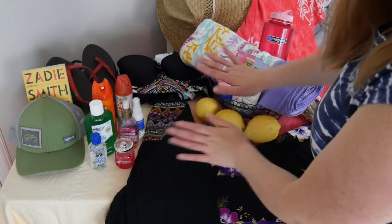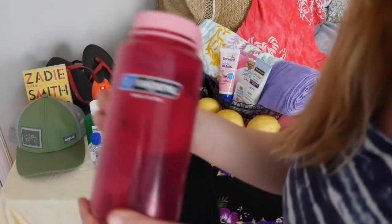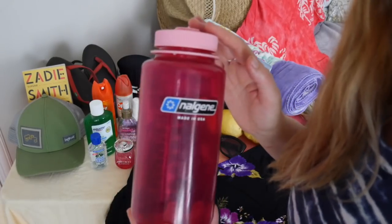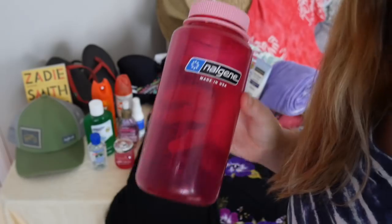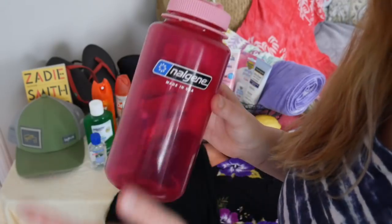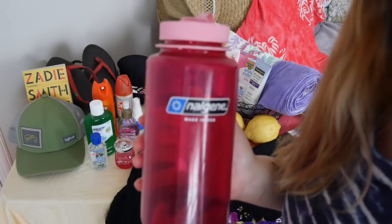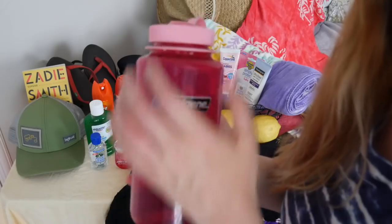Now we're going to be transitioning into some of the summer apparel essentials. Before we do so, I of course want to mention water. Do not forget — during summertime we sweat a lot more, which means we are much more likely to become dehydrated, especially if we partake in drinking alcoholic beverages or highly sugary beverages. We really want to make sure that we stay hydrated throughout our day and throughout our vacation, so always having fresh water on you is quite important. Using refillable water bottles is ideal. However, if you are abroad in a country that does not have healthy treated tap water, then purchasing bottled water from the supermarket is just fine as well.